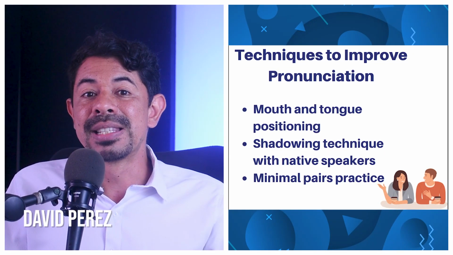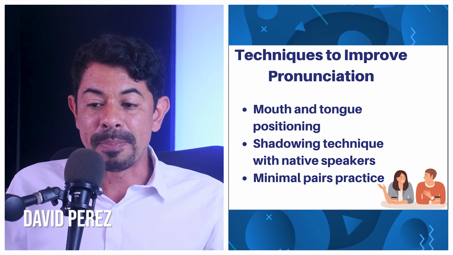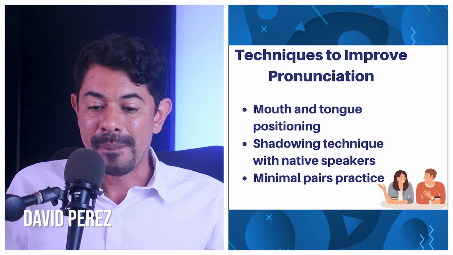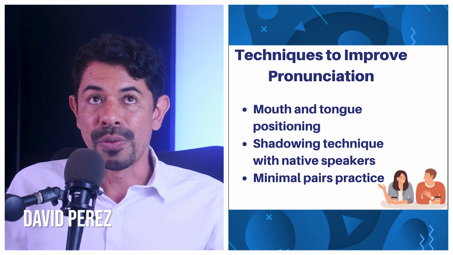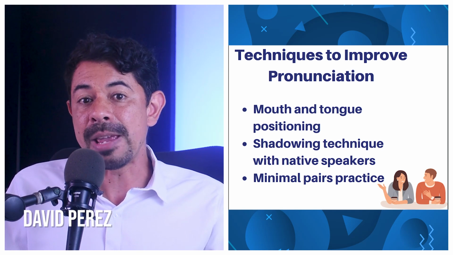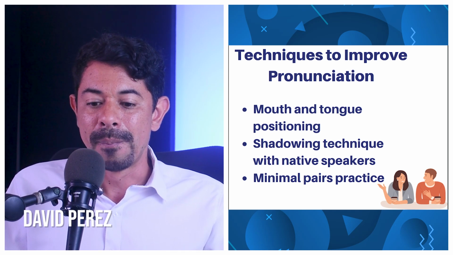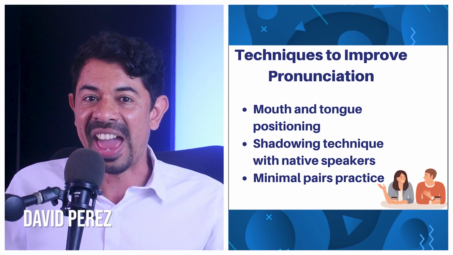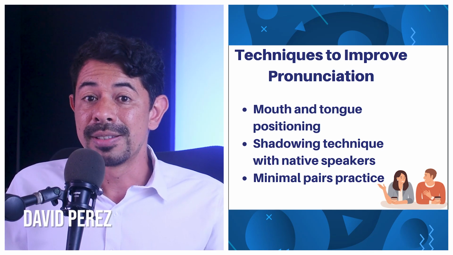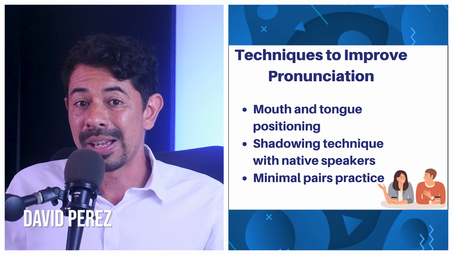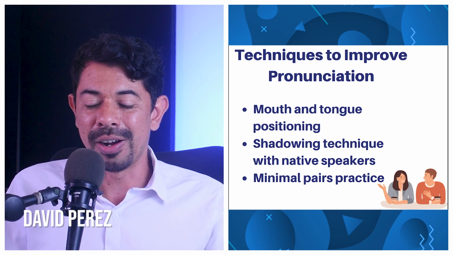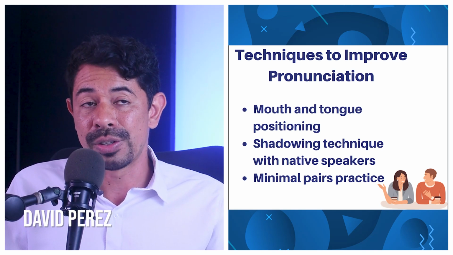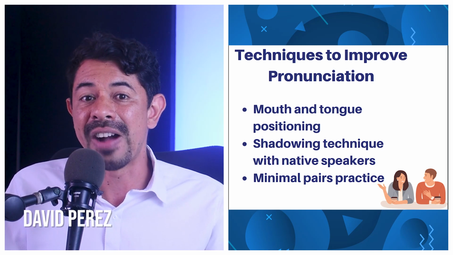And the other element is minimal pairs practice. Minimal pairs are words that are written and pronounced similarly, but that have different meanings. For example, ship and sheep, as mentioned, we have the short E and the long E. Or tank, thank. Another example can be seal, zeal, fool, foul, and so on. There are words that are very similar in pronunciation, but that have a variation either in the consonant sound or in the vowel sound.